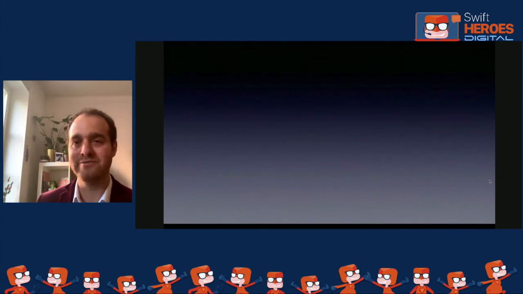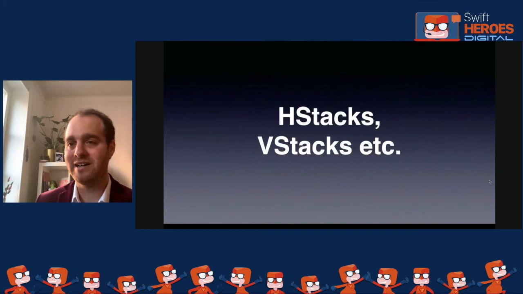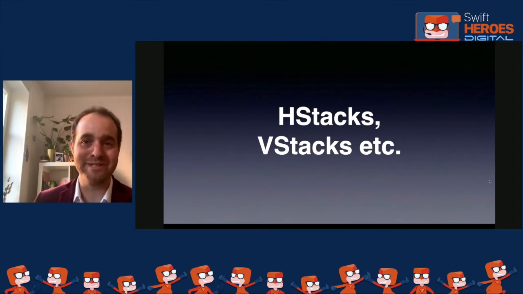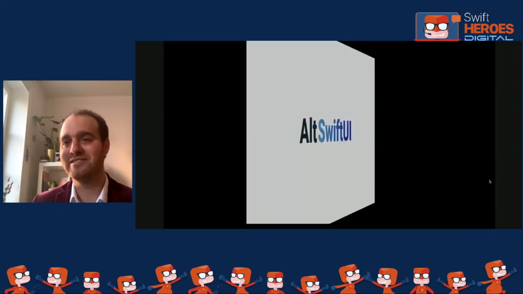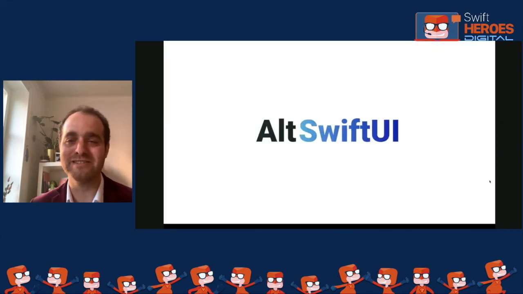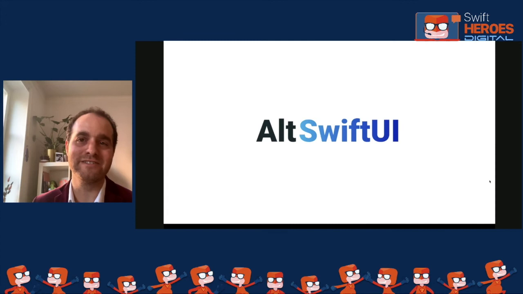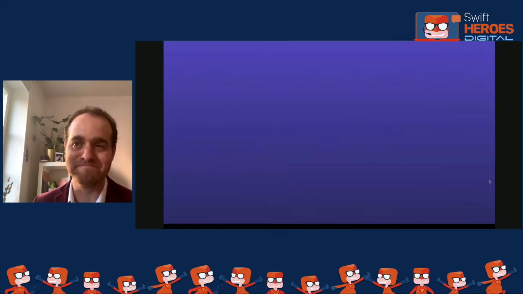And at Spotify, we've been really leaning into that. To the extent that we define our own HStacks and VStacks, and even the way that we do layout is similar to SwiftUI. And we believe that when the time comes and we can transition to it, that will make that transition way, way easier. These particular implementations are private, but there is an open source framework that does a similar thing, called SwiftUI from Rakuten, that you can check out and see how you can get the same type of interface as SwiftUI for UIKit elements. And I think that's something that's very useful to consider.